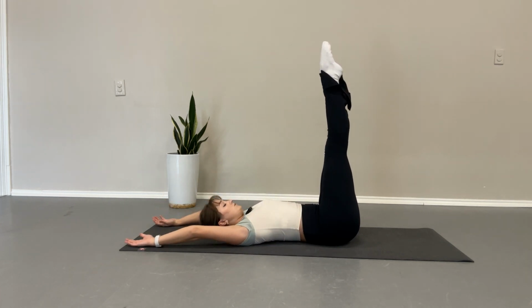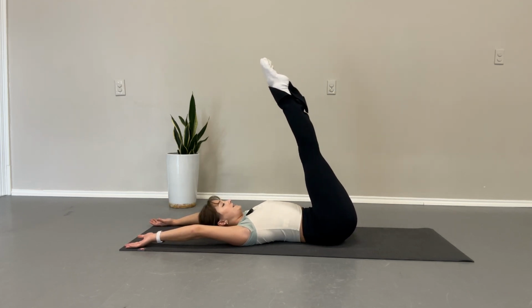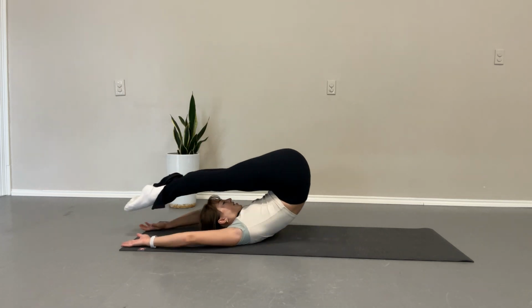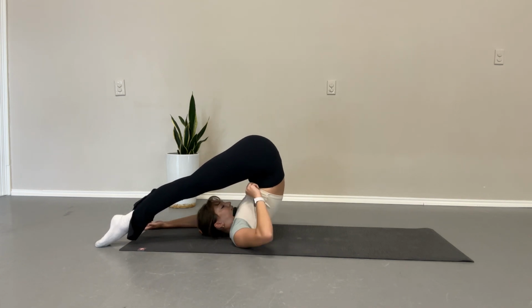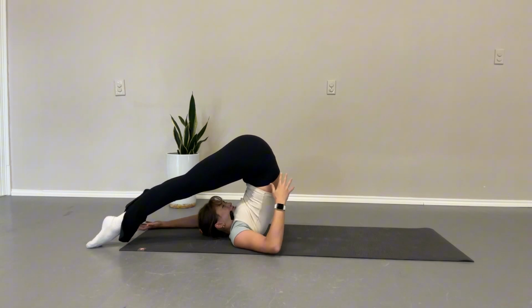Okay, so legs are up at 90 degrees and I want to find that neutral spine. I'm going to continue my thighs coming closer to me, tilting the pelvis, and I'm going to slowly articulate vertebrae by vertebrae off of the mat into a rollover. Remember not to turn your head side to side here. Keep it straight. My toes are on the floor. I'm just finding that stretch. Ideally, my pelvis would be all the way over my head here.